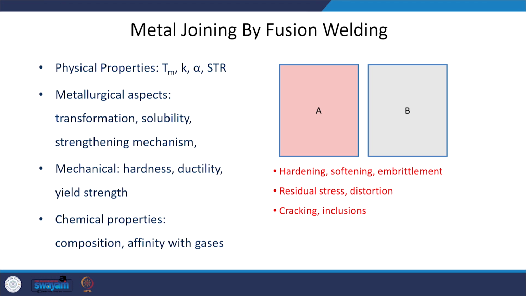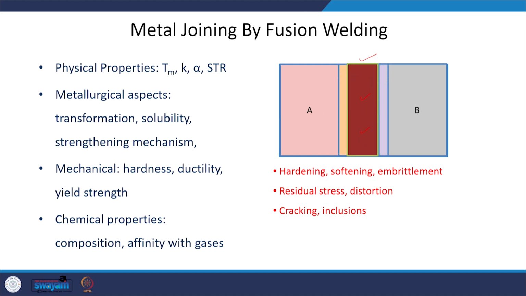Say in this case, two metals, A and B, are being joined without doing anything, and the joint is being developed nicely without any problem. So, there is no change, no alteration in properties. When soldering is applied, little heat is applied to the faying surfaces, and only the low melting point filler is melted. And when fusion is used, then we get a very wide weld zone and heat affected zone on the two sides, which will compromise the joint properties.